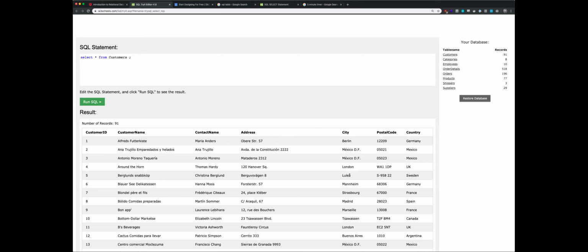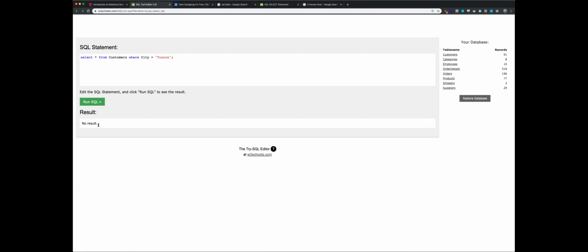What if we went where city equals Phoenix? Is that how you spell Phoenix? I always get it wrong. No, that's definitely wrong. Tucson. We're going to run it, and there's nothing here, because there's nothing that matches that. So we'll get no result. Later on in Knex, we will get an empty array, but for right now, we get nothing. Okay, cool. You ask for something that doesn't exist, you get nothing. So keep that in mind as well.